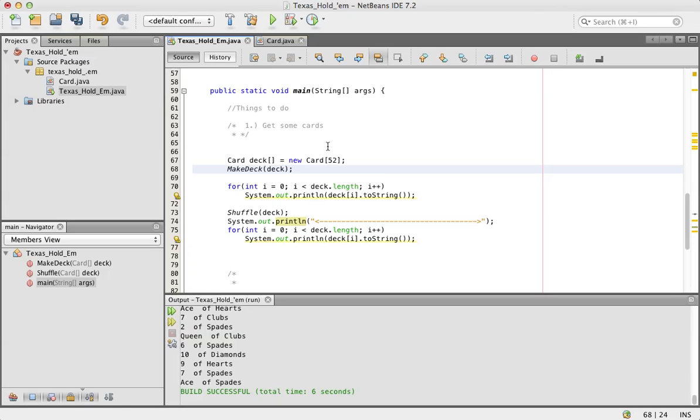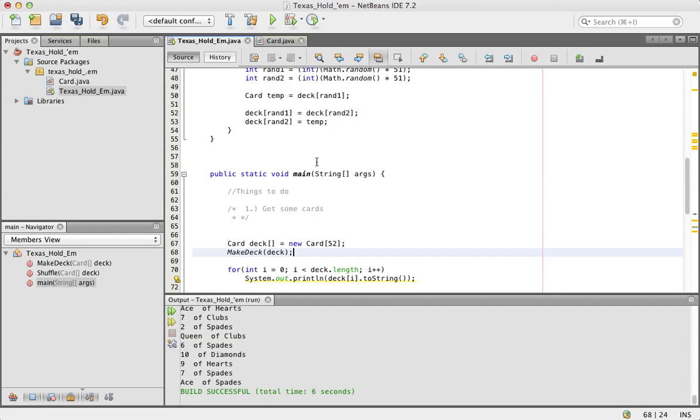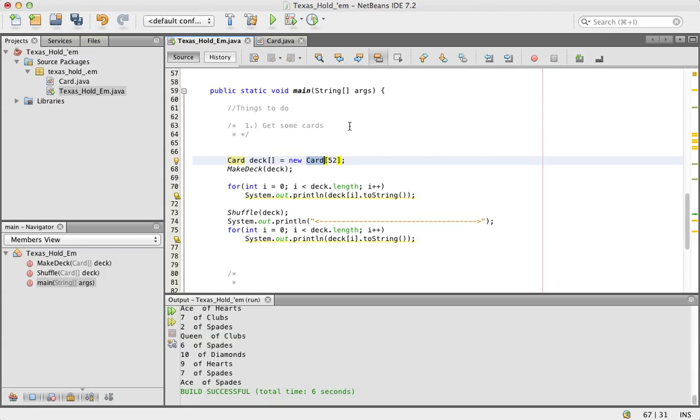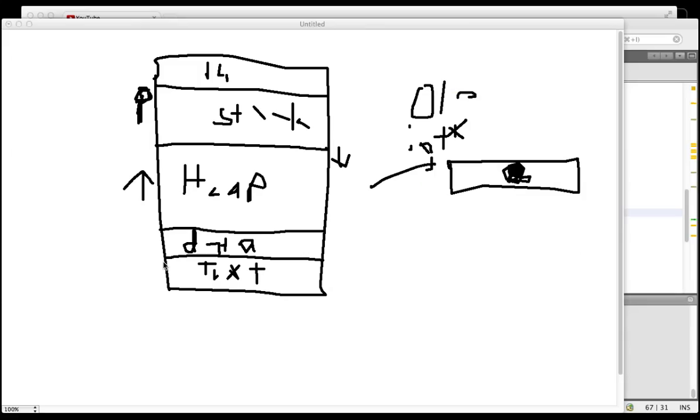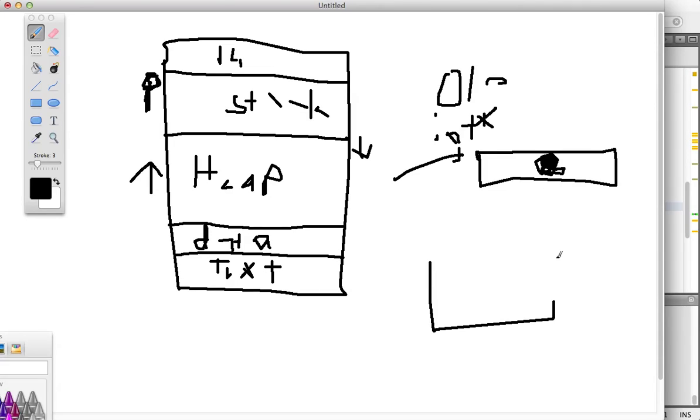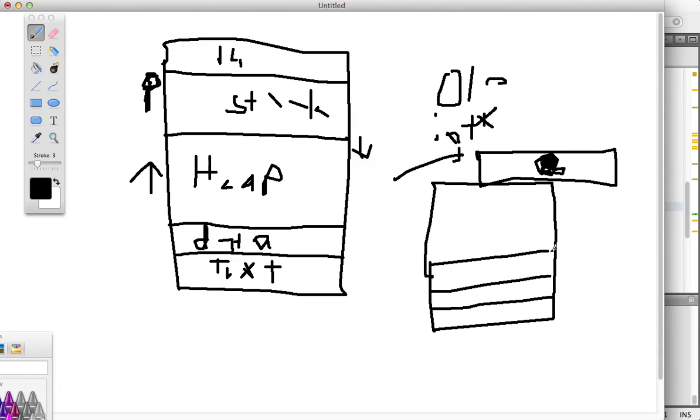It says, I don't know how big this array of cards should be. I know it's size 52, but I don't know how big a card is in and of itself. The drawings you're familiar with show each one of these chunks as its own card, right? This is card 1. I think I wrote this out earlier when I was explaining what an array was, but that might not necessarily be the case.